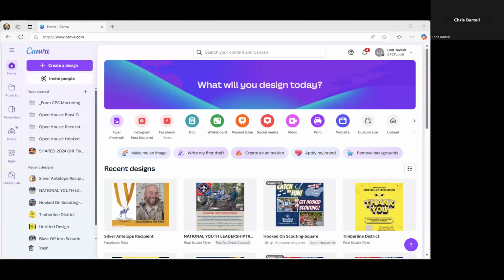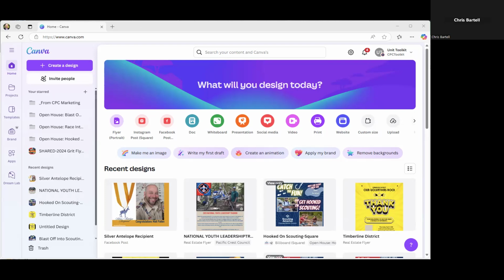In this case, we're going to be really talking about the open house activities that you are going to be planning for your Scout unit and the tools that we have built into our Canva account. Canva is a design product, a design tool on the web here, and it's really amazing. You can make tons of stuff, flyers and videos and all these kinds of things, but it's pretty darn easy to use, and it allows us to create some templates and things like that that you can actually use to customize for your Scout unit.